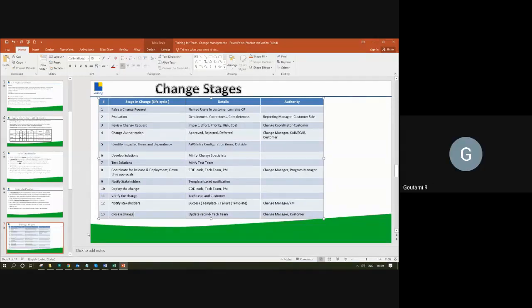Good morning, sir. Can you explain point 5 again? Identify the impacted items and dependencies. Yes. Say you are going to perform S3 bucket updates, some configuration updates, or an upgrade on the instance type or NVMe disk, R5 to R3, R3 to R5. Any such changes, what are the impacted items and dependencies? You have to identify that.